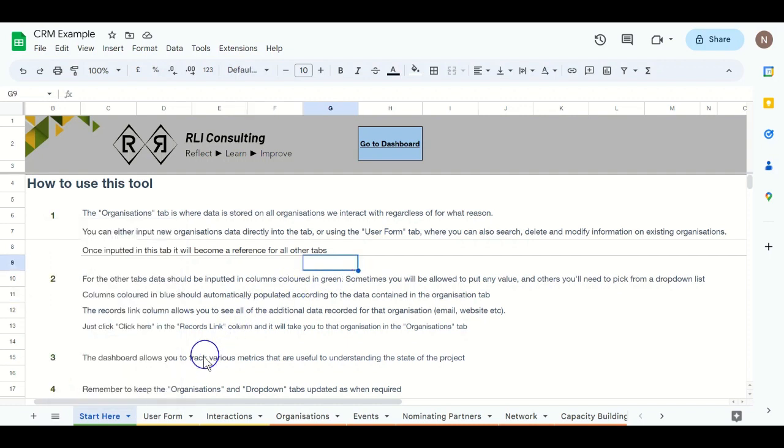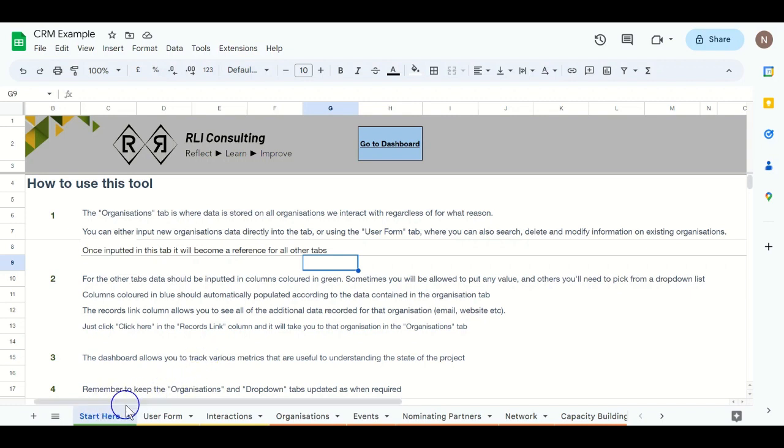So what I tried to do was think about, okay, what can I create that enables them to input new data on organizations as it comes in, allows them to modify existing organization data, allows them to search for information that they've currently got on an organization, and as and when needed, allows them to delete organization data as it becomes obsolete.